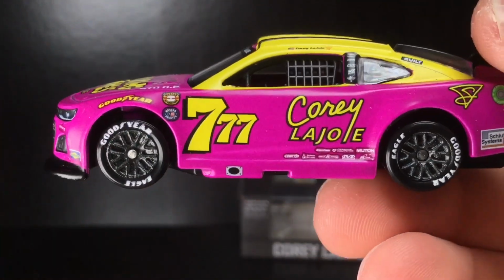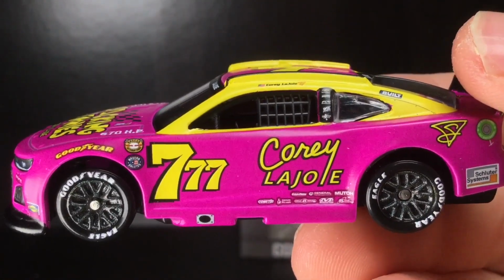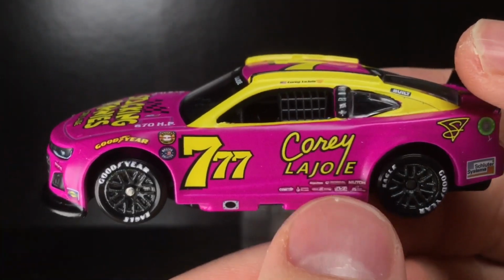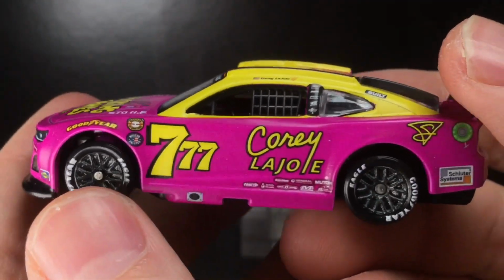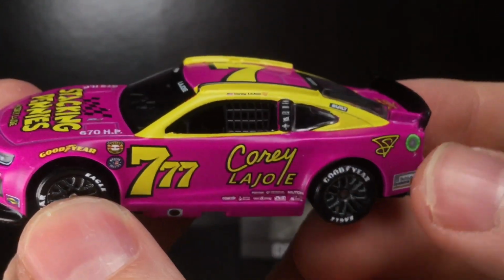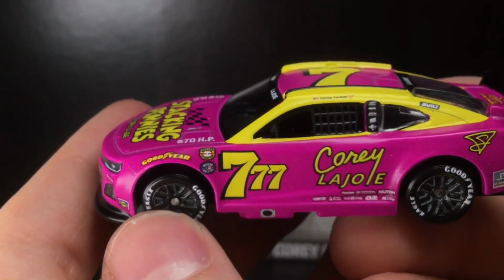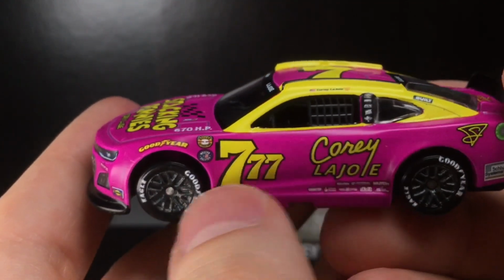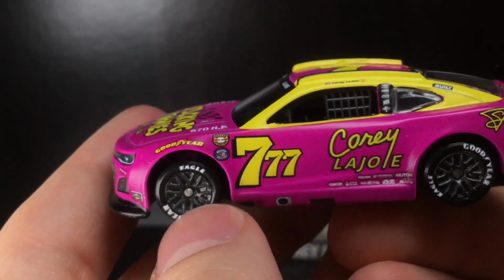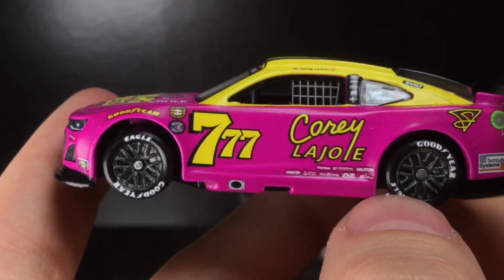Go to the left side of the car. And speaking of Circle B, I think they're right there underneath the O on Coy Lajoie. You can see it at the bottom of the side skirt right here, which is pretty cool. So you got Coy Lajoie on the side. I think that's a Marty Robbins signature or something there. I'm not sure. Schluter Systems. Got the 777s, which is pretty cool. I think they could make a slot machine style paint scheme with that. Goodyear, NASCAR Salutes, NASCAR Throwback. A whole bunch of smaller decals here on the side.